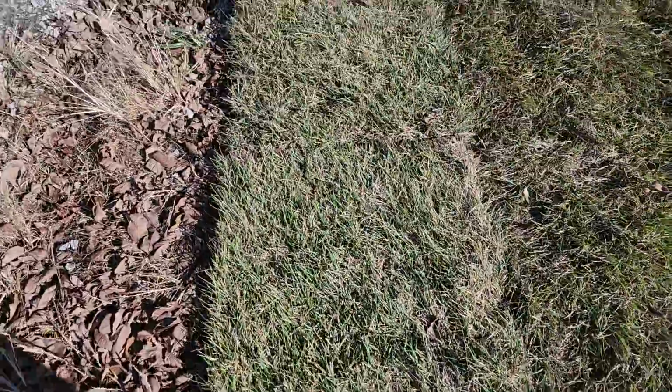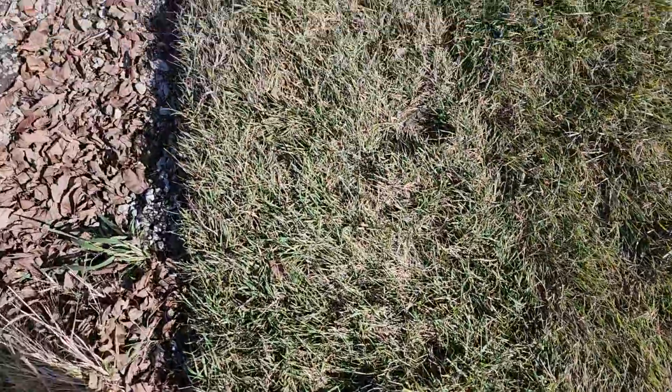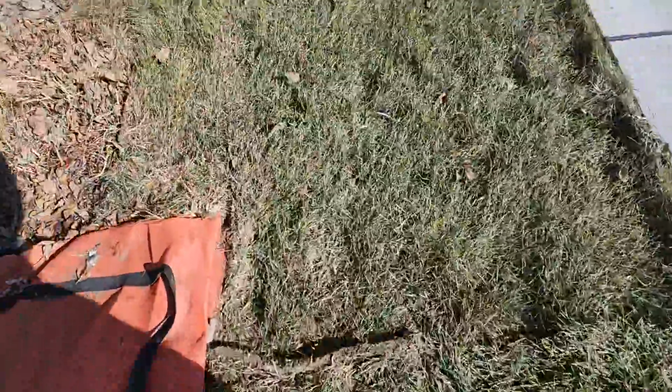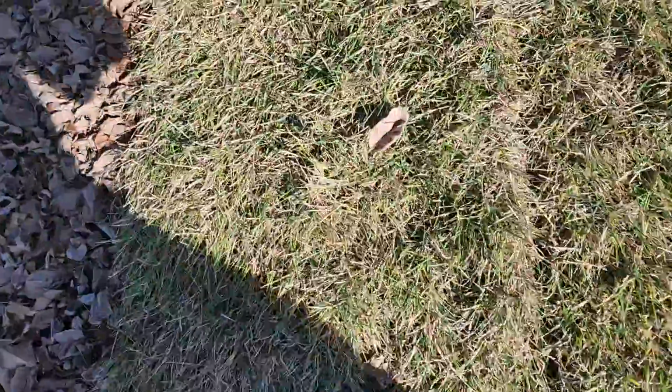Now, see, they just laid it down not too long ago. But you can see how much moisture the soil has in it. You have to constantly water it to get it to grow. Now here's an area that is pretty much green. There's an area that is even better. Here's an area that's even better.